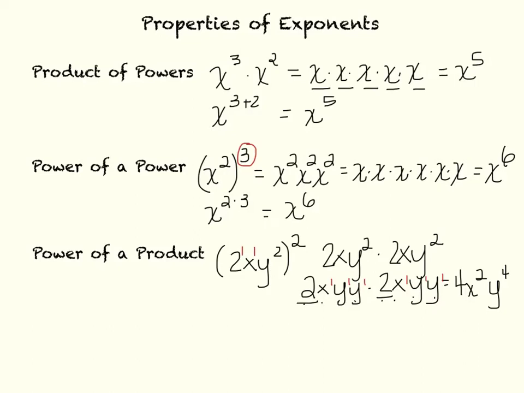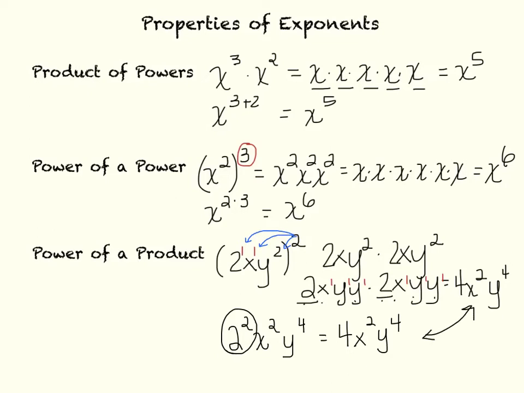So let's do this easier, because that would be a long time to figure out this problem. I'm going to quote-unquote distribute this exponent to the other exponents. So I get 2, 1 times 2 is 2, x, 1 times 2 is 2, y, 2 times 2 is 4. And the only thing I now have to adjust is the 2 squared, so 2 squared is 4, x squared, y to the 4th. Same answer, but a little easier math.